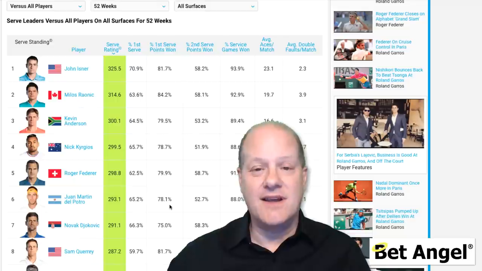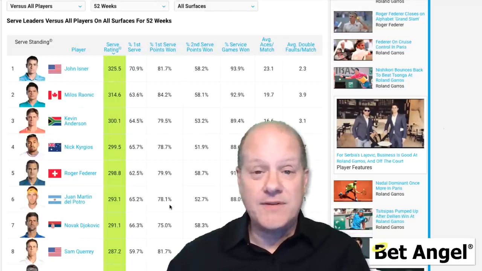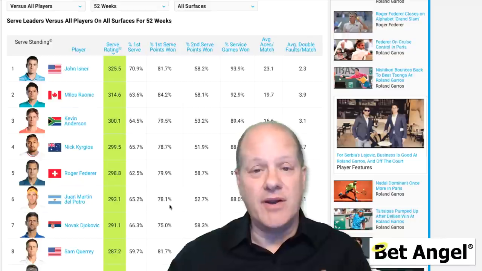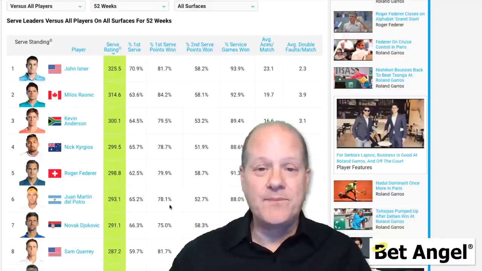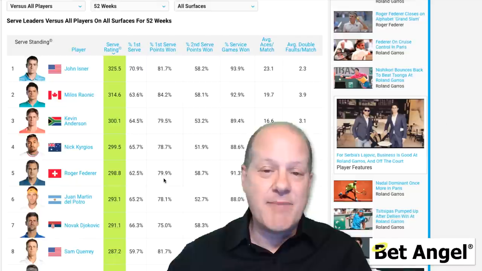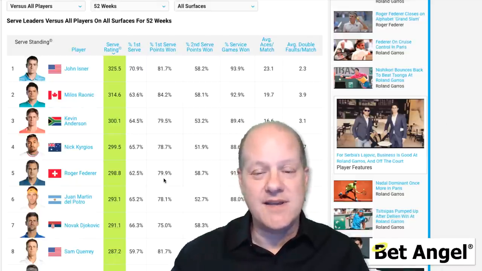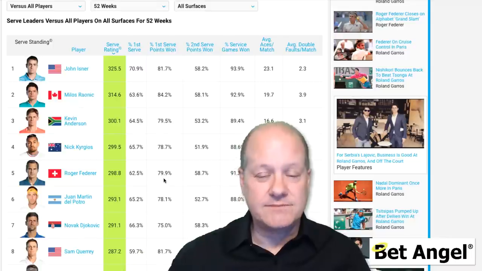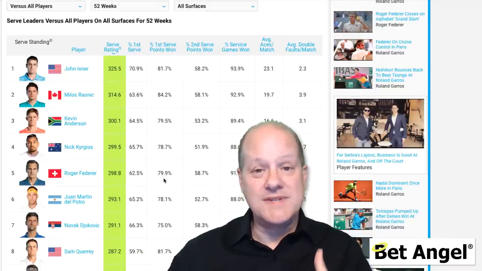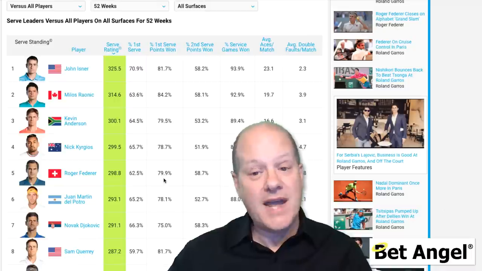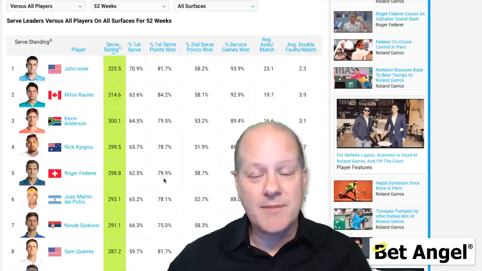We're looking at an individual player and we're saying, how often does he win a point on serve? And therefore, what chance does he have of actually going on to win the game? So if we look at it simplistically, Roger Federer has about an 80% chance of winning a point in a service game on average. So basically, what we're saying here is that if Roger Federer steps up and serves, 80% of the time he will win that particular point.